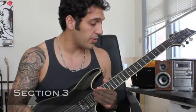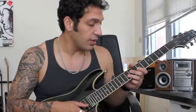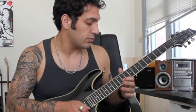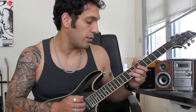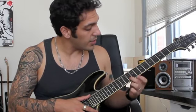One thing to keep in mind with the third section is there's a tiny bit of wah just sort of going on during it. So if you've got it, use it, but I don't think it makes an enormous amount of difference. So I want to start from 10th fret of the third string. I'm going to go 10, 9, 10 on the third, and then slide from 8 to 11 on the second. Okay, and then I sort of slide my way into 9 of the third. And I'm going 9, 7, 9, and then sliding from 8 to 10 on the second.